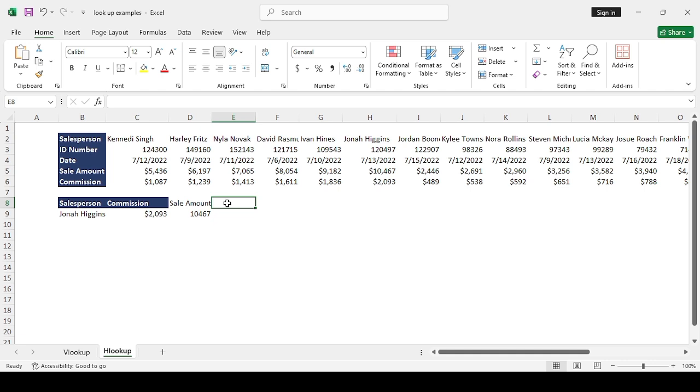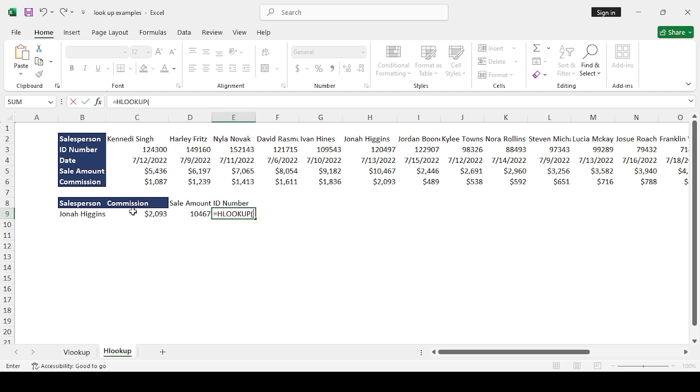And ID number, the same thing is equal to HLOOKUP. I think that one was X6, something like that.